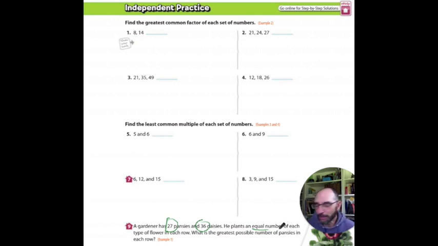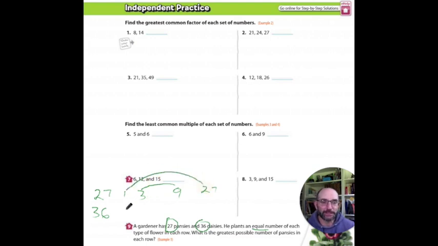So basically what that means is we need to find the GCF of 27 and 36, right? So we have 27 and 36. What are the numbers that multiply to 27? Well, I know it's 1 and 27. That's easy. And then there's not that many others on here. It's 3 times 9, right? So let's draw my rainbows. 3 times 9, 1 times 27.